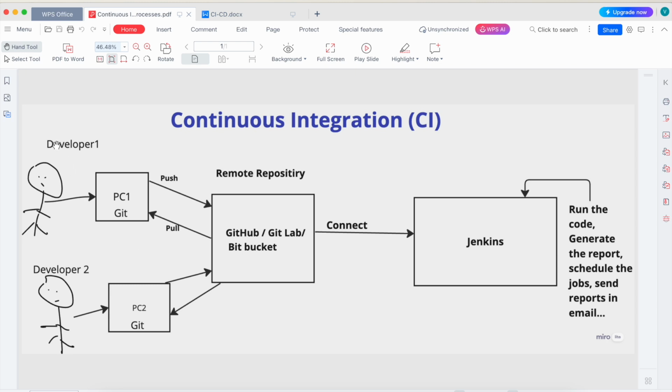So for example, here developer one, let us say an automation tester or a developer, is developing a script on his own computer or PC, right? And developer two will be working on his own PC, and they will be developing different parts, and you cannot keep this code on your personal computer because other people working on the same project cannot access it. Hence you need to push that code to a remote repository wherein everybody can connect to that repository and access it, right? This operation of moving your code from your personal computer to the remote repository is called push.